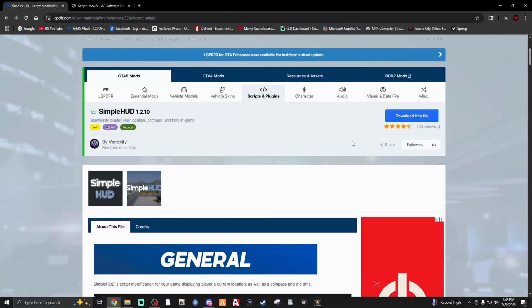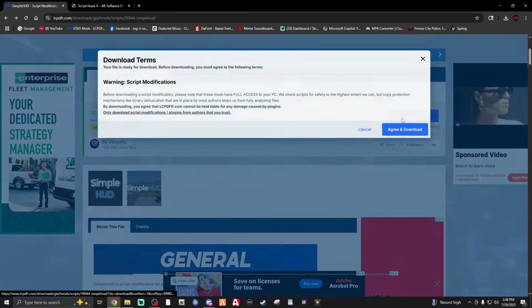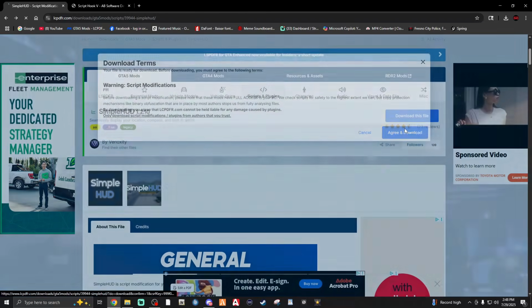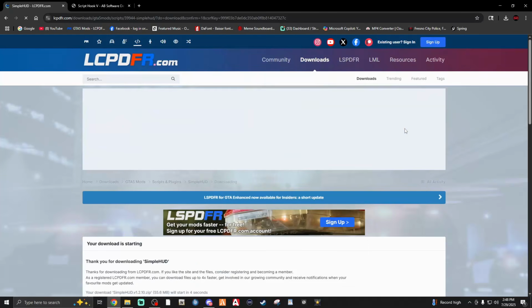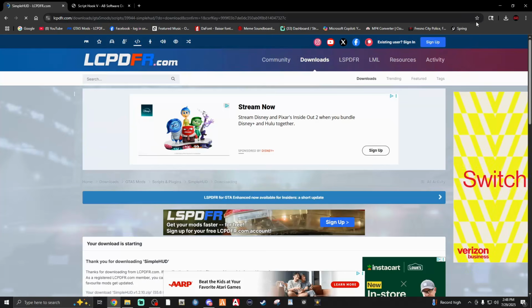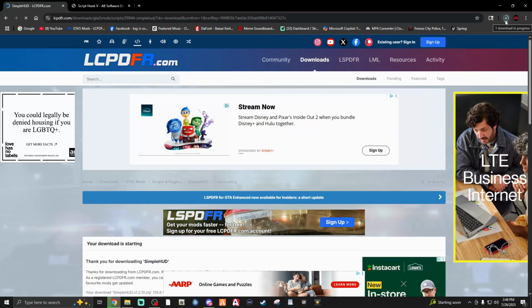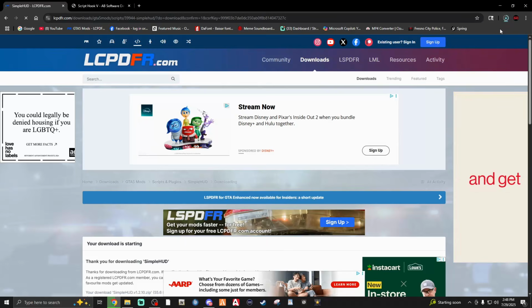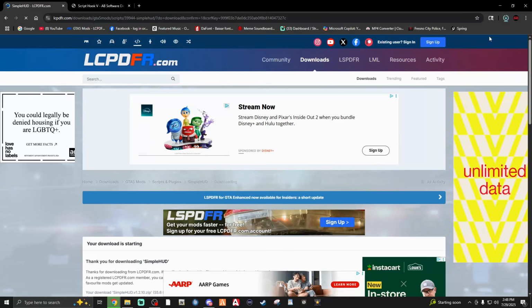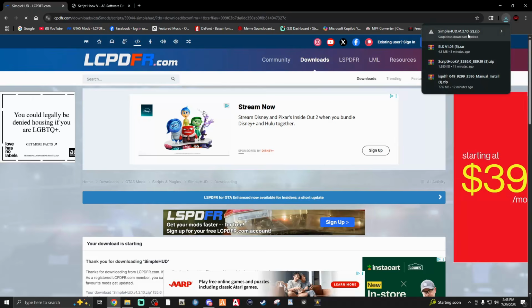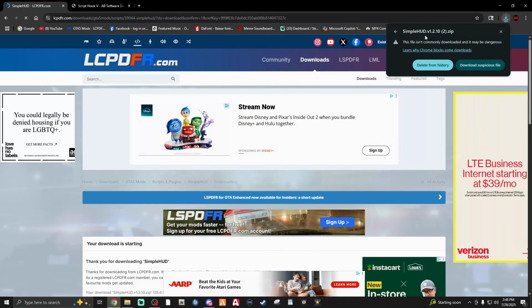So let's go ahead and click download this file, and agree and download, and let it do what it do. Now it may kick off a false positive, meaning you may see this little message right here: suspicious download blocked. SimpleHUD is suspicious. Don't worry.